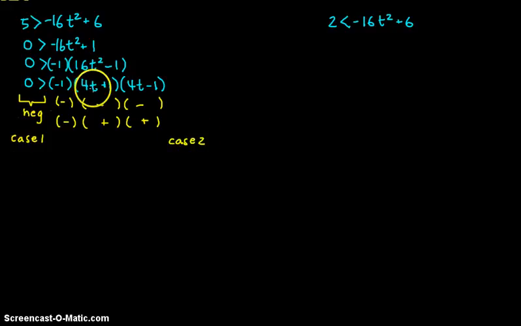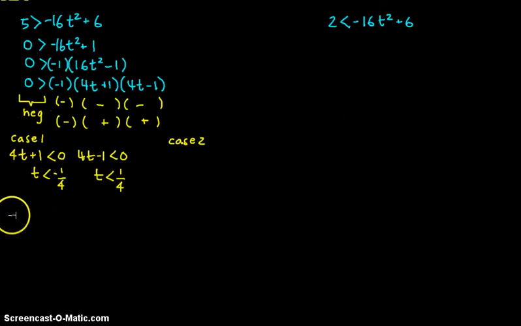Case 1 is where each of those are negative. In other words, where this is less than 0. This has to be smaller than 0, so therefore it is negative. And also t minus 1 has to be less than 0 as well. Okay, so then we got to solve for these things. So I'm going to move the 1 over. I got the 4t, so I'm going to divide by 4, and I'll be left with t is less than negative 1/4. And on this side, I'm going to get t is less than what? It's going to become a positive 1 divided by 4. So there. All right. Cool.